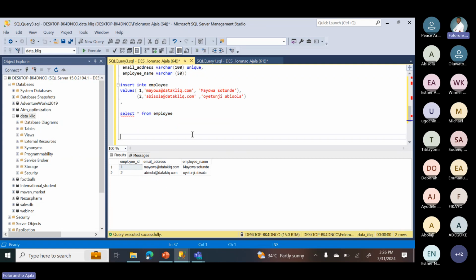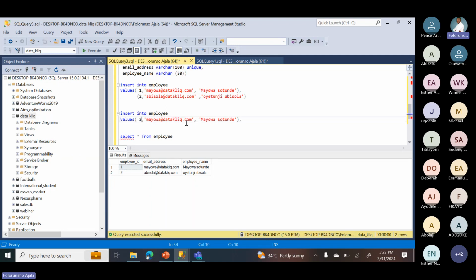Now let's assume that I want to insert another record, which is my third record. So I'll say insert into employee. Let me just copy this values. Now this is record 3, right?